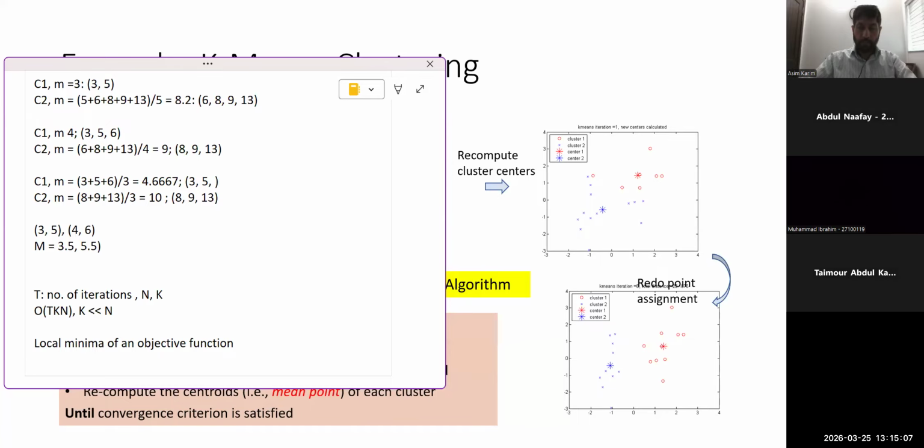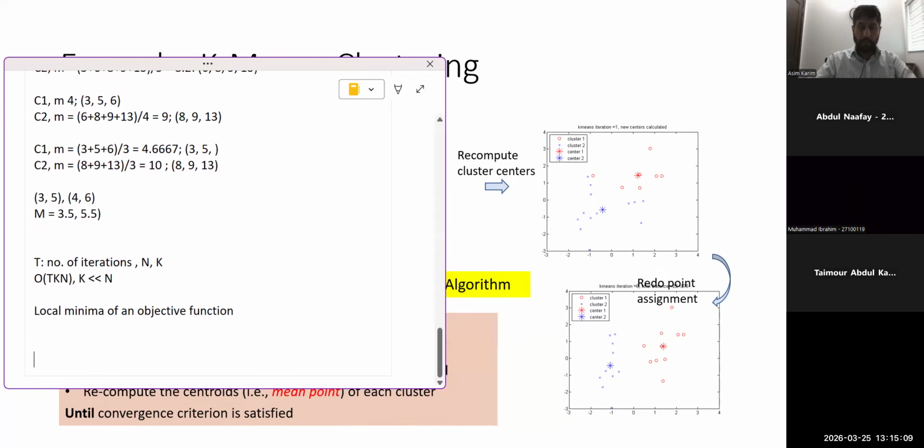There are no other positives as such, but some characteristics might be considered negative. It can only be applied to numeric data. Okay? Because you need to compute the mean, right? To compute the mean you will have numbers, and of course rational numbers, only then will the mean be computed. So it's applicable to numeric data only.